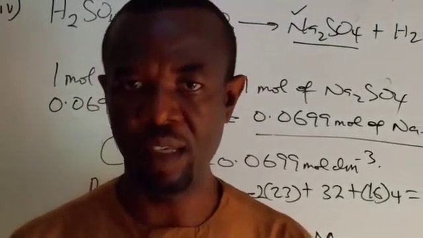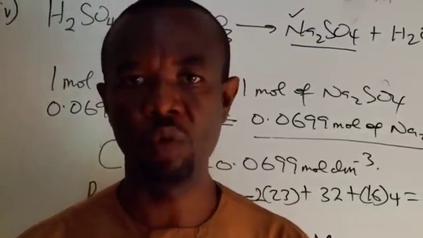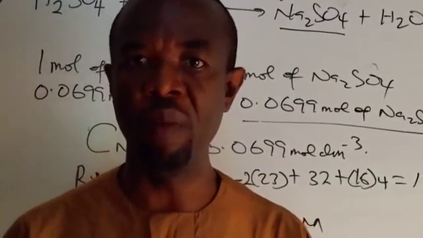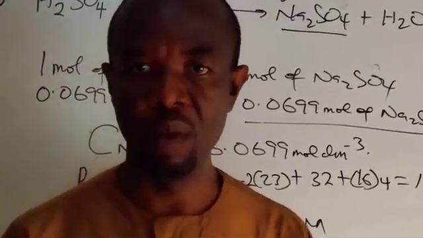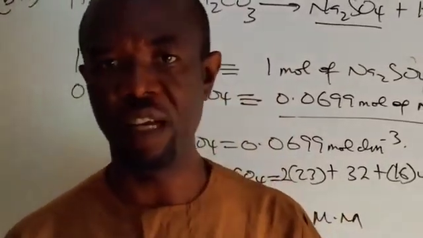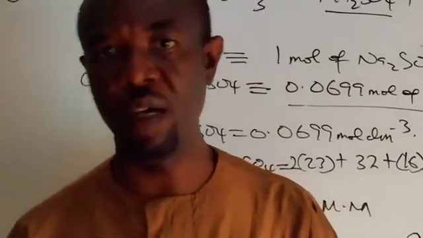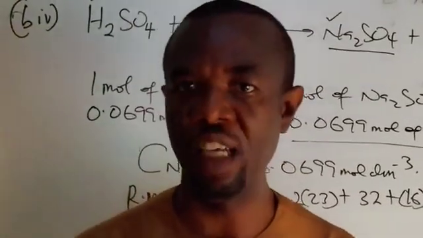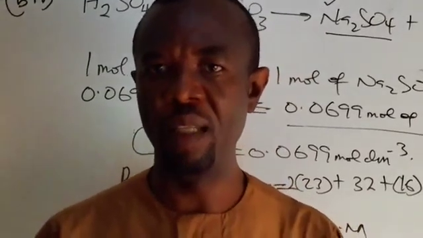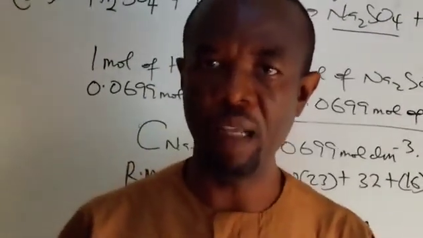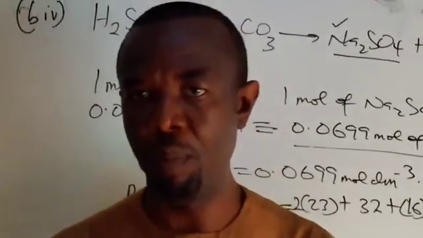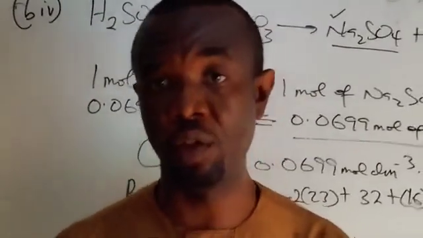And as I said, as a student, you have these questions with you, so go through them. The values can be changed, but the method remains the same. If I use 0.5 in the calculation, or 6.2 grams, they can change it and use a different value. Just go through the calculations and see how it's been done. The method remains the same. If your endpoint agrees with our own endpoint, use it. If it doesn't, then use the teacher's endpoint and follow the same process to do your calculation.